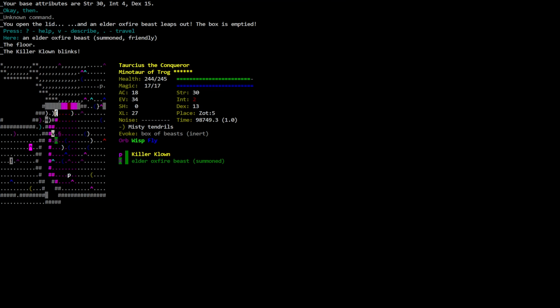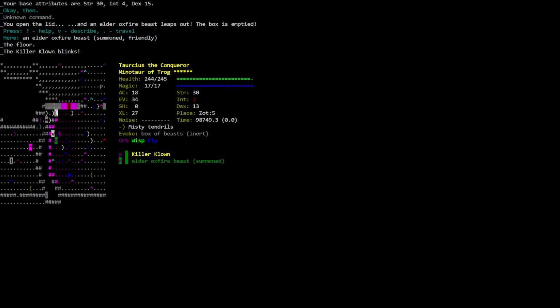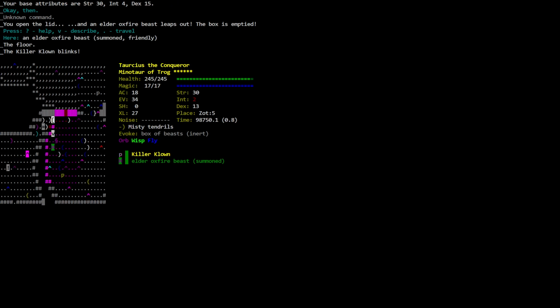Let's rest a turn. Okay then. You open the rest. Help. The killer clown blinks. A killer clown wielding a club of freezing, likely wounded. Okay, I'm going to go to the northeast.